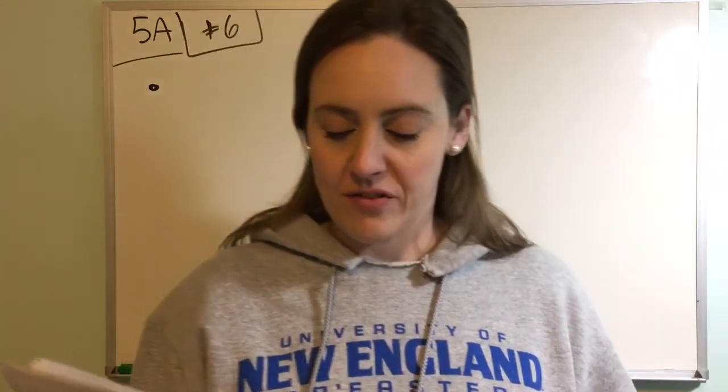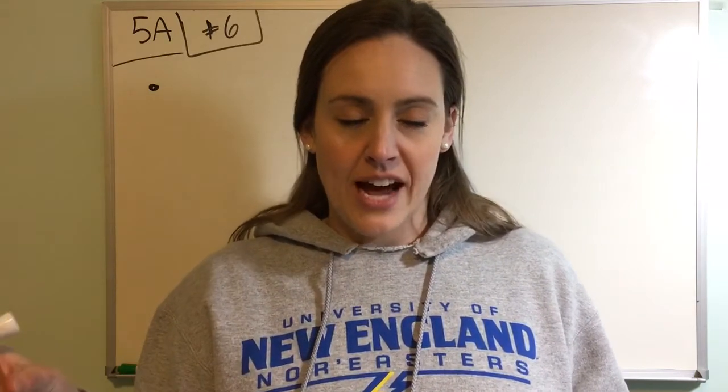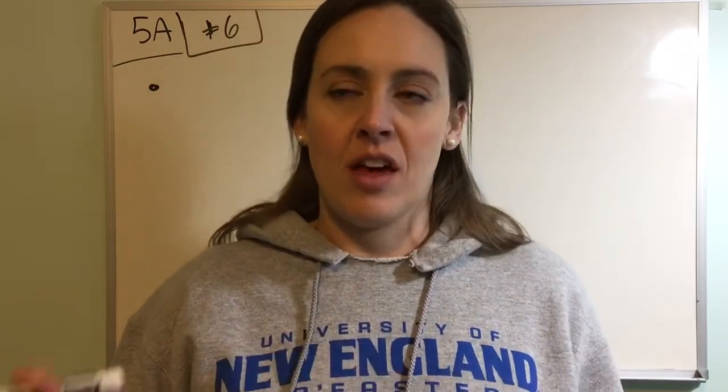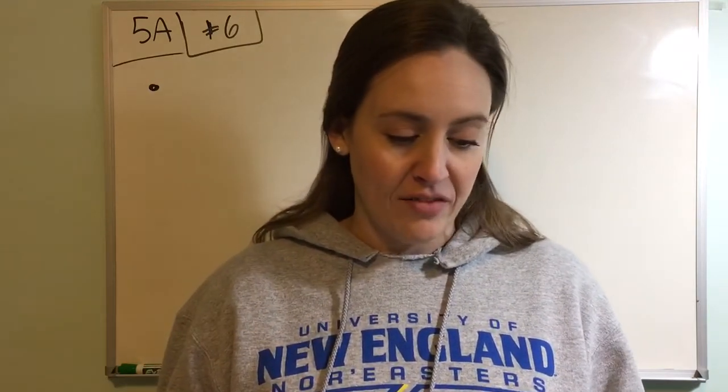Stratified. Why is it stratified? Well, because they're first breaking down the taxpayers into categories, and then they're picking 30 people out of each category. So if you're taking a group and breaking it down into categories and then picking people out of each category, that was just like my example I gave with going into a math class, picking 3 people, going into another math class, picking another 3, then an English class and 3. Okay, so that would be stratified.